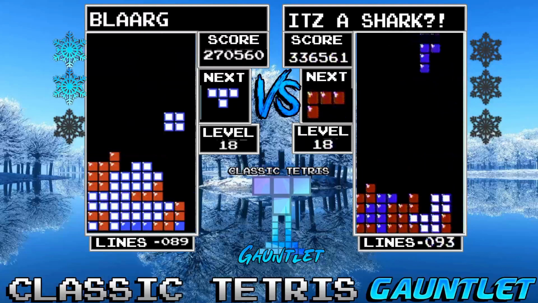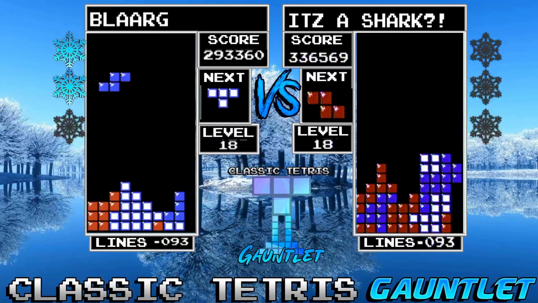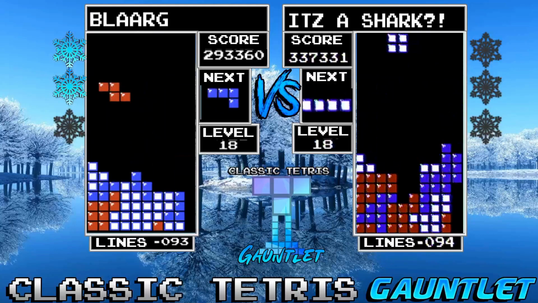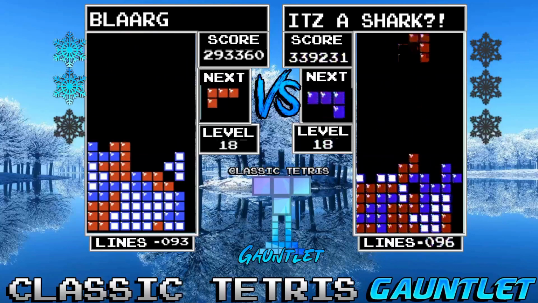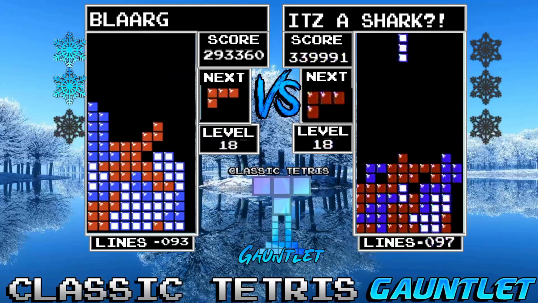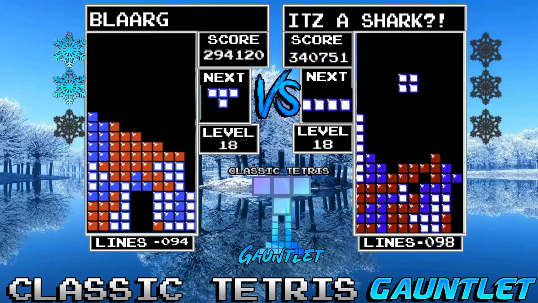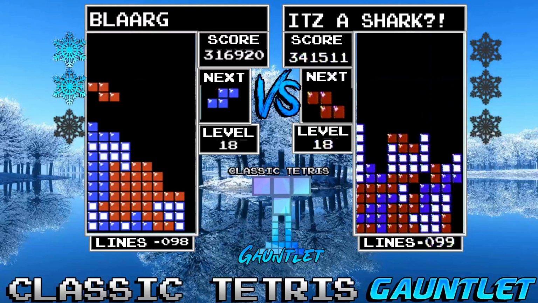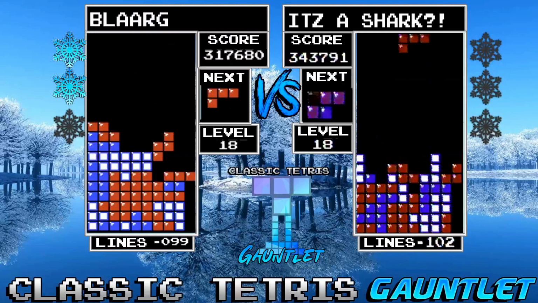The lead is now only 40,000 points now. So Blaarg has been doing a great job catching up to Sharky. Sharky meanwhile has been doing some burning, so more opportunities now for Blaarg to catch up to Sharky and make this game become neck and neck. And another Tetris for Blaarg. He's at 316,000. So only one Tetris down and change is Blaarg to Sharky's lead.